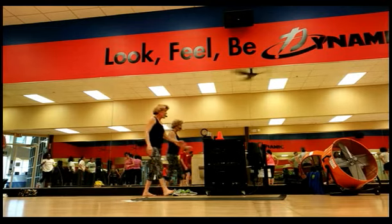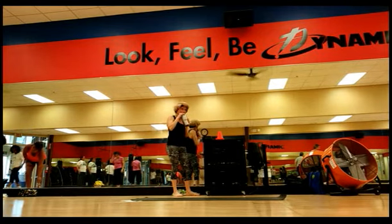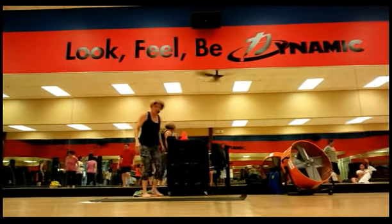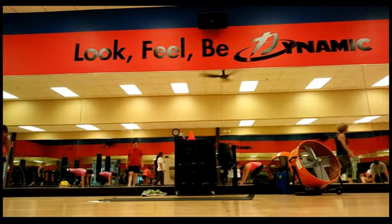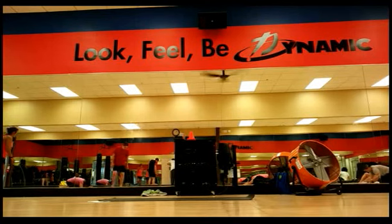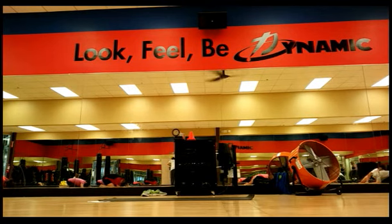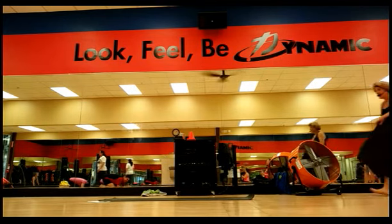So let's come down to the mat and take a little stretch. Woo, yeah. That was a good workout. All right, I'm going to go get myself some extra padding for my knees. Let's do a child's pose, big stretch. Our legs get a little bit of a rest now. We're going to work our core and our obliques.